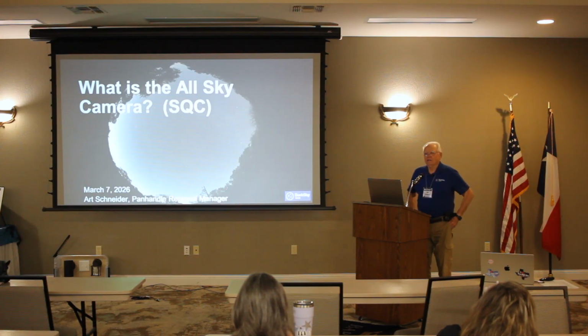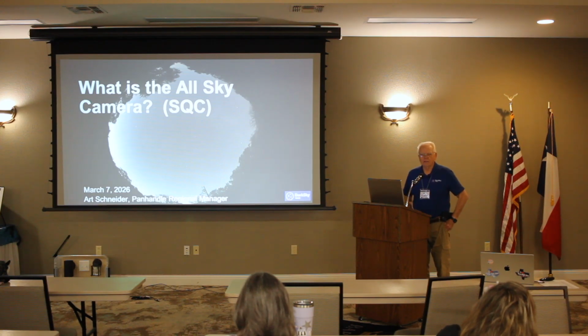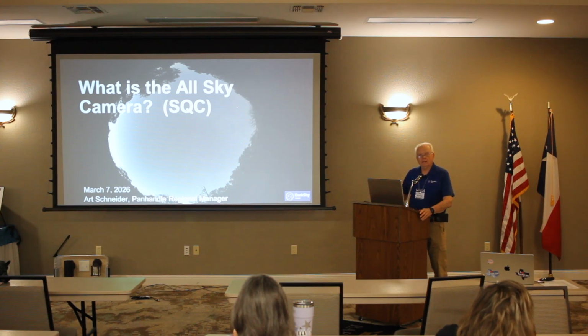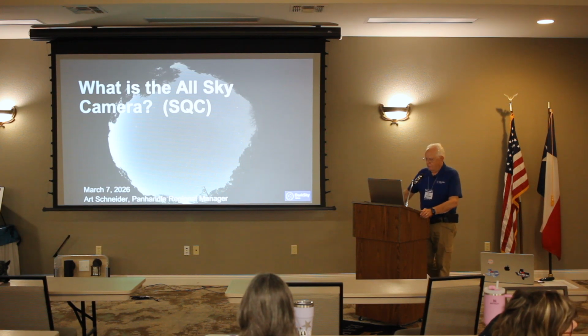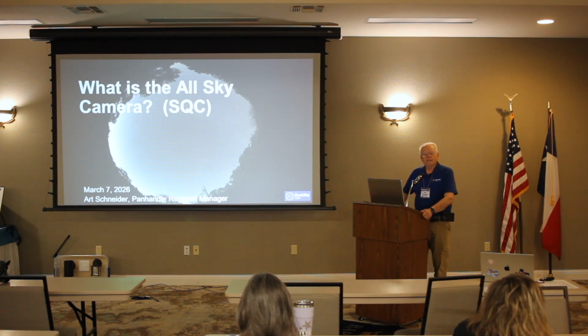So I want to let you know about a new project that we have. We just recently received a grant from the HEB company for about $5,500, I believe it was, to get this very special high-resolution Canon camera, an EOS DSLR with a fisheye lens, 180 degrees, so it's able to take a hemispheric view of the heavens. I'm going to show you all the fancy things it does, but mainly it can look at the sky quality brightness and the sky quality color. It shows you light domes and all the things that you really can't get from just a regular sky quality meter, which is just about this size right here.